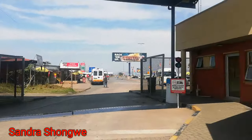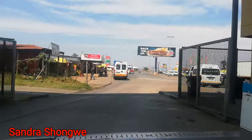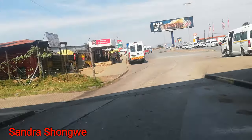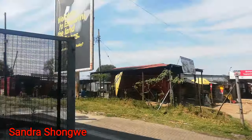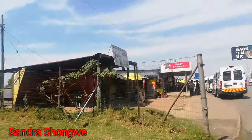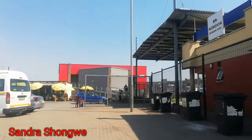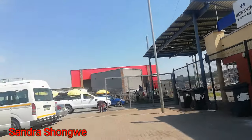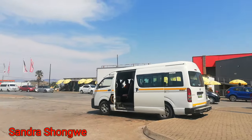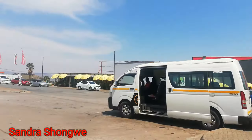So yeah, what you'll find is the mamas that sell the food, the local foods. They sell maize, they sell street food there, and if you want a SIM card, which I strongly advise for my people that live outside of the country, they will sell you either an MTN SIM card or a Swazi Mobile SIM card. Those are the only two mobile networks that we have in the country so far. And if you need transport, no need to worry, there's a kumbi right there.